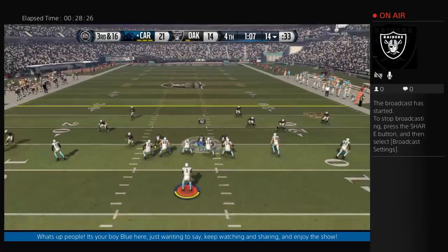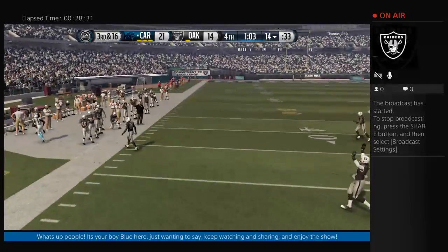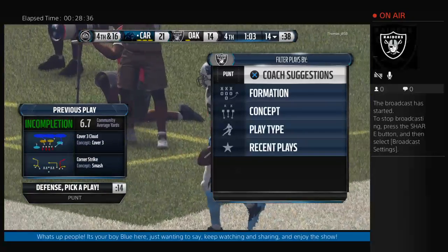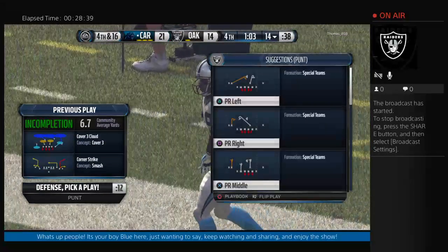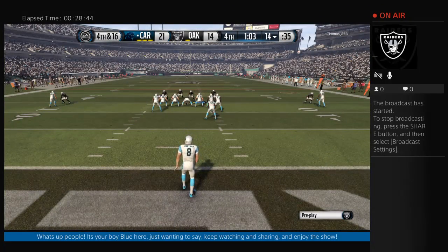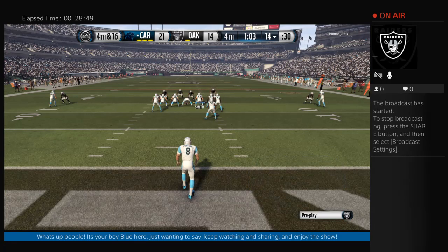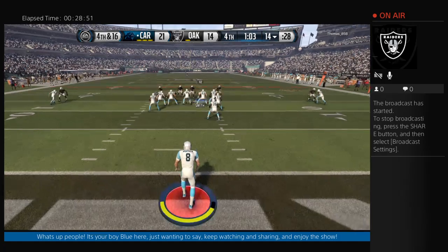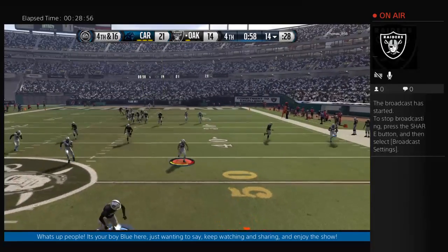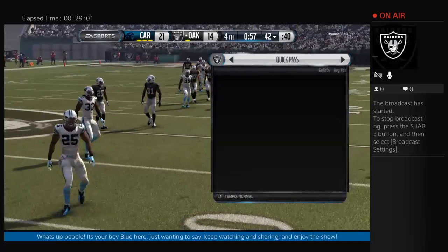The D-line now shifted into a spread look. They are getting ready to rush that quarterback. Did not get both feet down. Your football team is losing. All the pressure's on the defensive side. They come through. They get it done. Now it's fourth down for the offense. The Panthers have to punt the football. And no return this time as the punt's covered up.